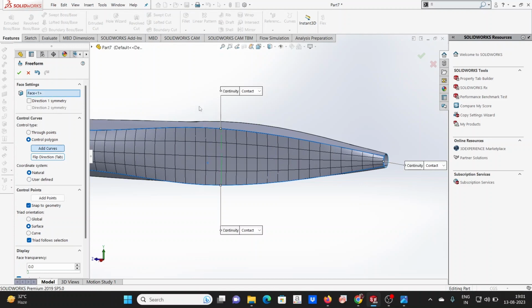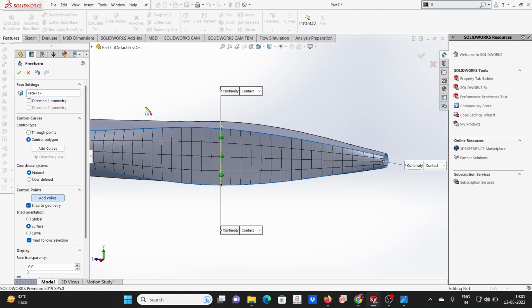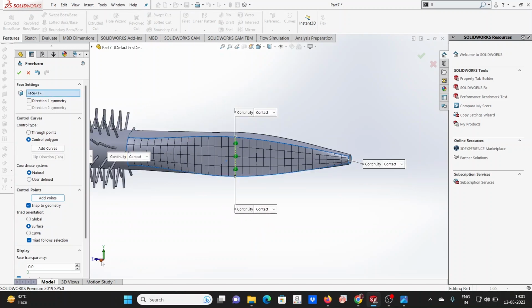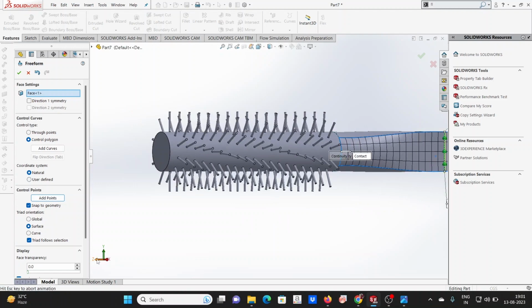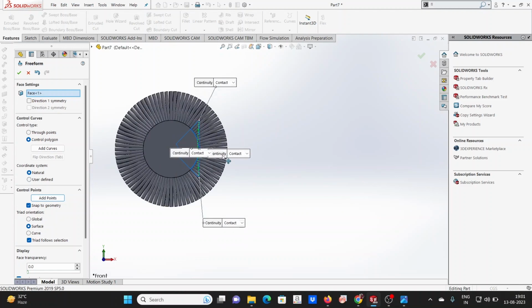Now escape. Now I'm going to touch on this. Now I'm going to add a point at the center. Escape. Now this is the center of the pocket. We select this and see clearly.